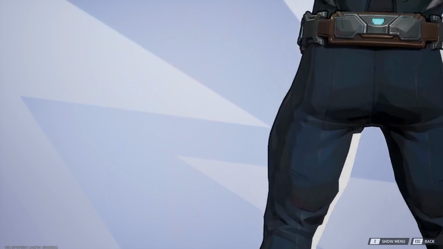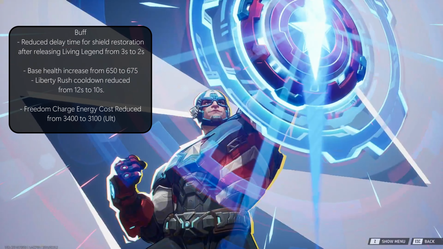Here's everything you need to know about Season 1. Starting off with the Vanguards, Captain America has received numerous buffs. He now has a reduced delay time for shield restoration after releasing Living Legend from 3 seconds to 2 seconds, his base health has increased from 650 to 675, his Liberty Rush cooldown has reduced from 12 seconds to 10 seconds, and his Freedom Charge energy cost reduced from 3400 to 3100 on his ultimate.